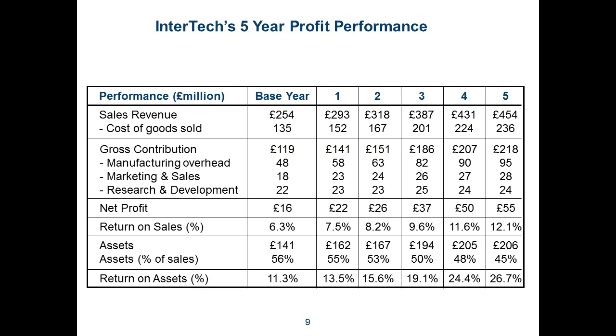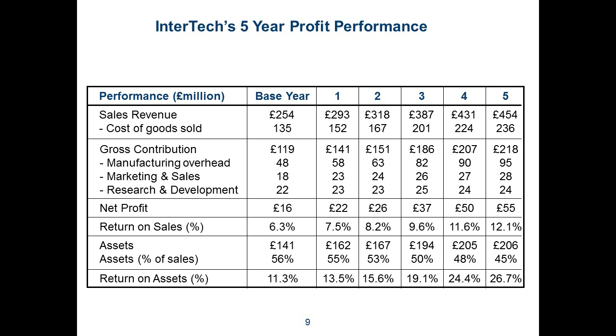As promised, this next slide is a typical profit and loss account. You'll see it is called Intertech, which is a real company, but obviously disguised for the purposes of confidentiality. And without boring everybody to death, I will just headline a few comments. The first thing to observe is that the revenue practically doubled over a 5-year period. The contribution earned almost doubled over a 5-year period. And if you look at net profit, it almost tripled.